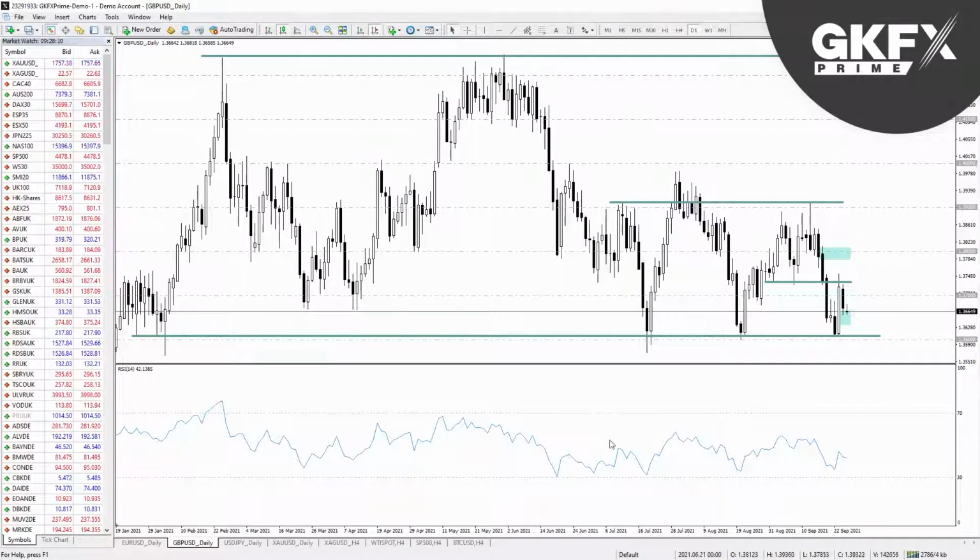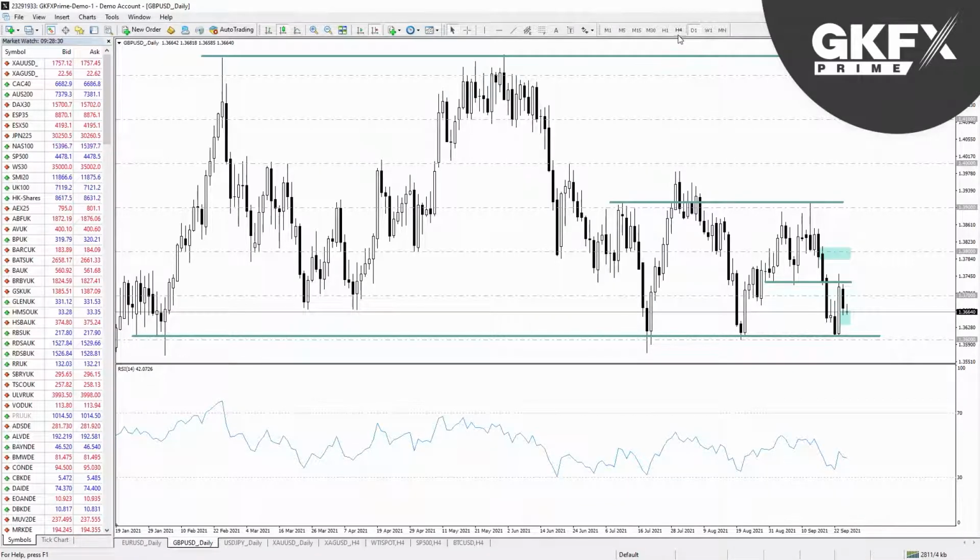The configuration of RSI is pretty much of a sideways market. We're not touching oversold and we're not touching overbought, but you can see we're a lot closer to oversold than we are to overbought. So there's a negative bias of challenging this major support at the moment. You can see through the RSI as well.